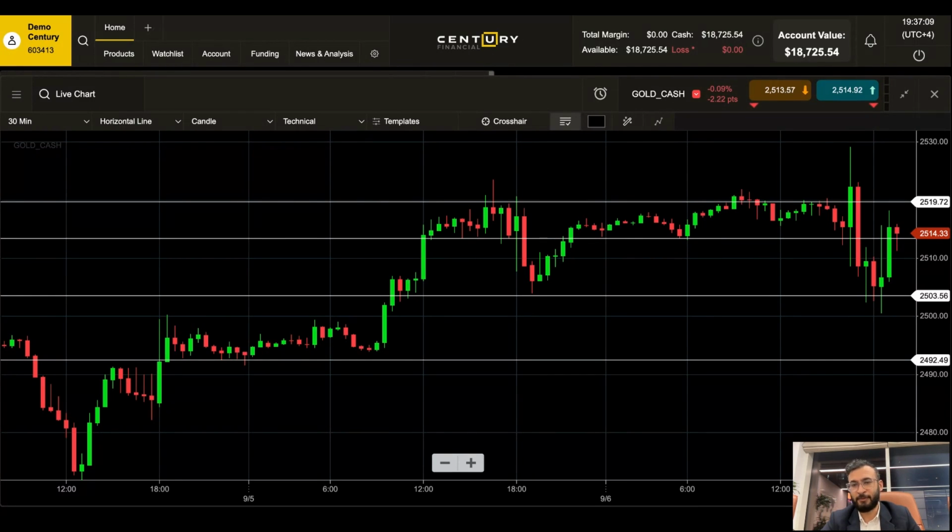Now I've drawn these lines, right? But if you see closely, all of these lines represent something. Let's start with line number 4 in the order you see it. There is first, second, third, fourth from top to bottom. If you see line number 4, on a very short-term chart, it indicates a price of 2492. This is the support which is available on the short-term chart, which means one of your entry points can be 2492.